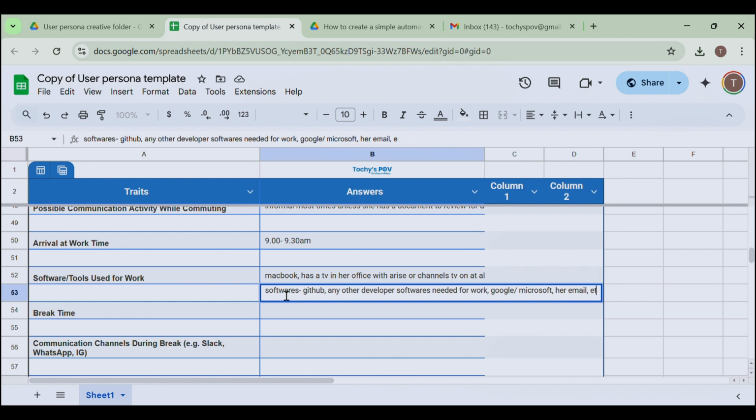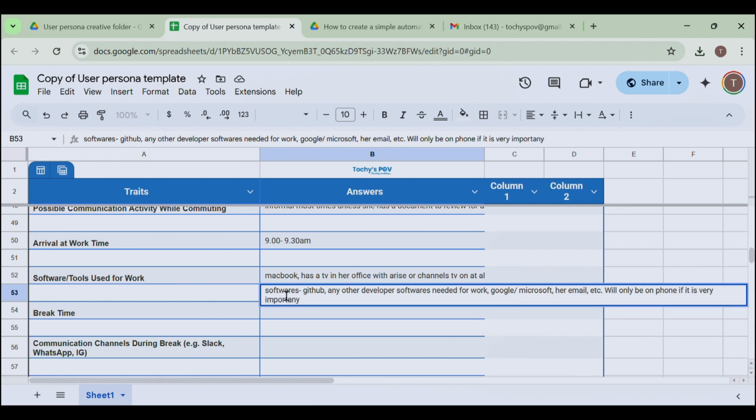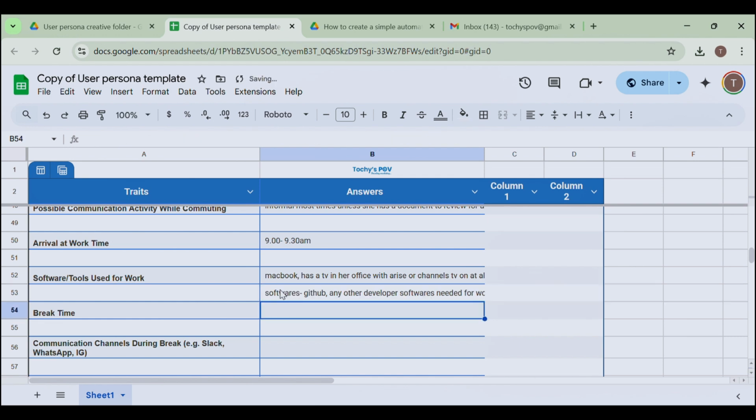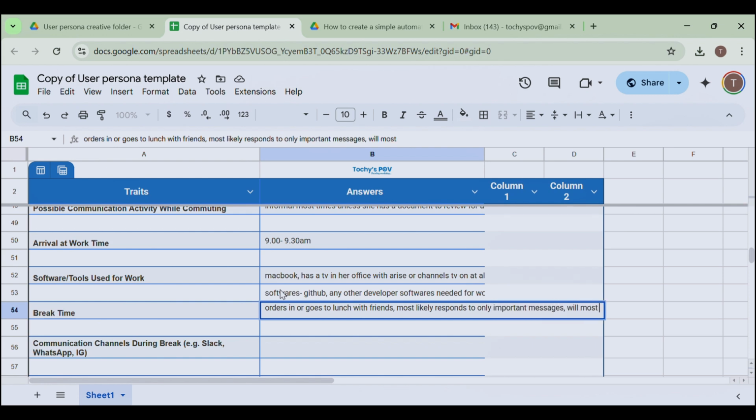She is looking through her emails in the morning so she can set up meetings, so she can set people right, so she can look through tasks that she gave to people, right? So if you send an email to Tenny between, say, 9 a.m. and 11 a.m., the chances that your open rate would increase is high. Right? So yeah. Break time, she most likely orders in. She probably has a PA that does that for her, an executive assistant. Or if she just needs to meet up with a few friends at maybe a brunch place here at Ikoyi, then she's going to do that, right?